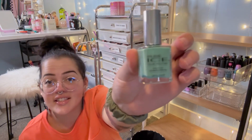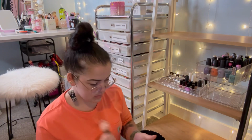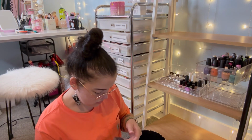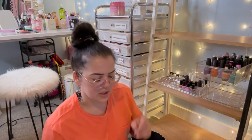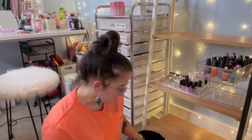This Pure Ice is, I don't even know how old, but it still looks good. This is a pretty polish too. This one is Sassy and Chic. So this came from the Dollar Tree. This one's so old. Yeah, this one's bad. This one I'm pretty sure I got when I was trying to work in a nail salon, because I did kind of like an apprenticeship in a nail salon forever ago, and I'm pretty sure this is the one that they gave me, but that's been years and years, and that one obviously is not any good.